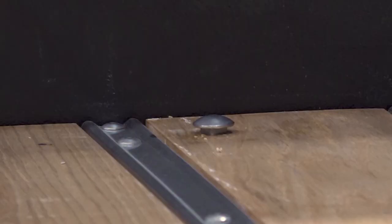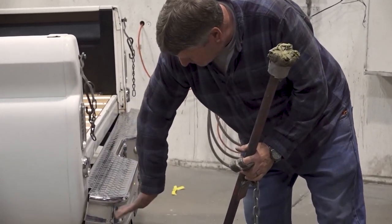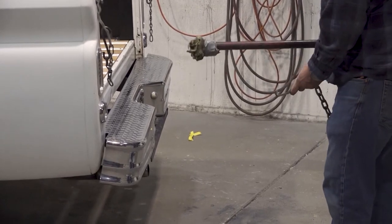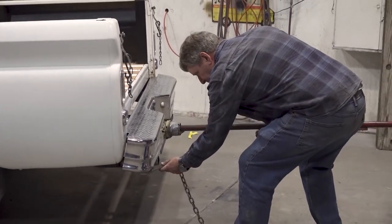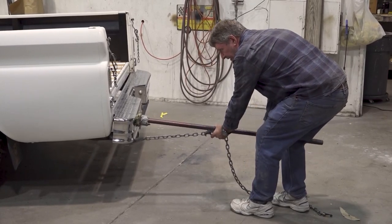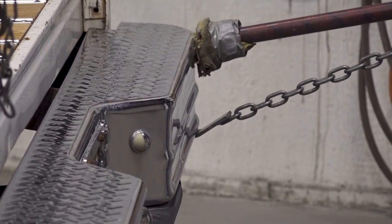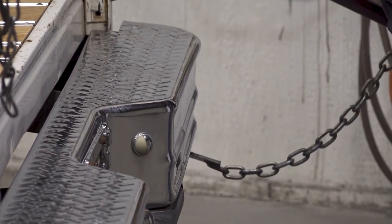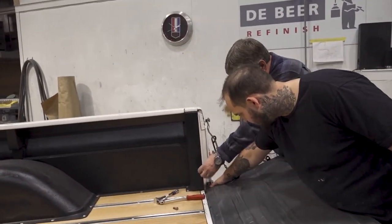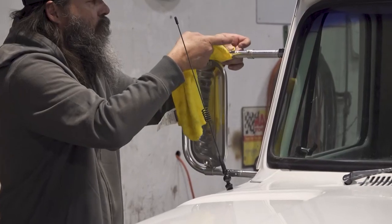We're doing this with carriage bolts so the square part will pull into the wood and you'll have just a little dome on top, which makes it look a little better. The other thing we noticed is Rhea's bumpers are pushed in a little bit. A little body shop trick here — it's pretty easy. We call this a pogo stick. Perfect — we polished up the sides of it and everything.